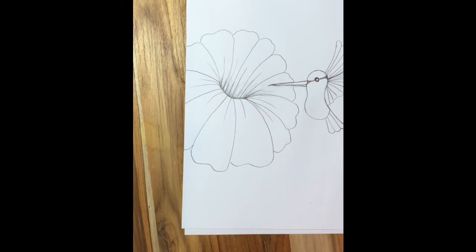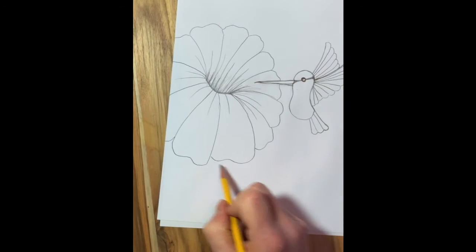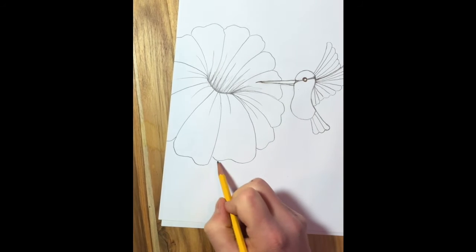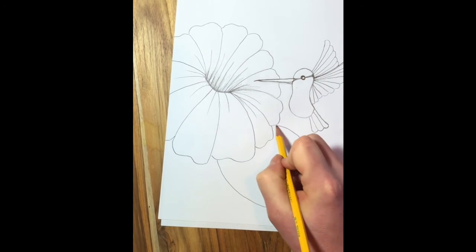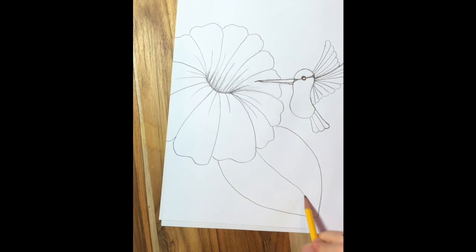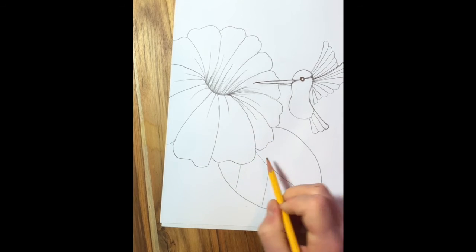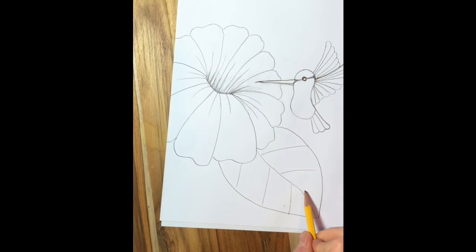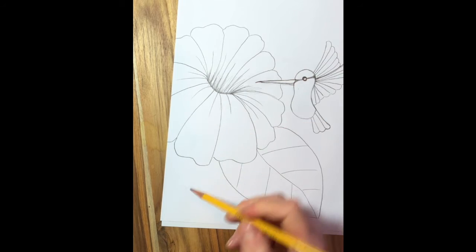Okay, so I have this beautiful hummingbird about to go to this flower. It's kind of all floating in space. So what I thought would be cool is if you fill up the space here with leaves and more flowers, or maybe another hummingbird. Maybe there's a whole family of hummingbirds. So to do a leaf, I just curved out to connect, and then we're drawing the veins of the leaf here.